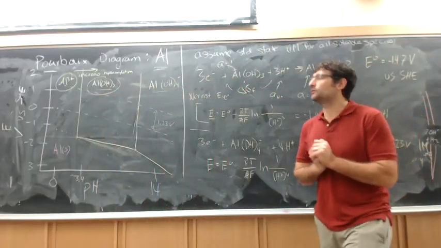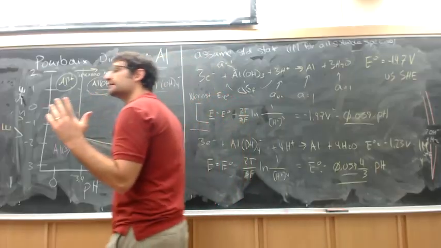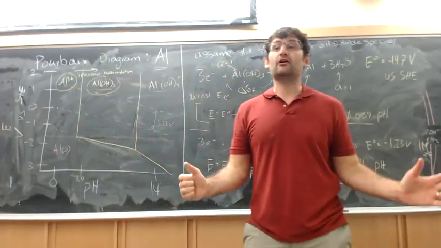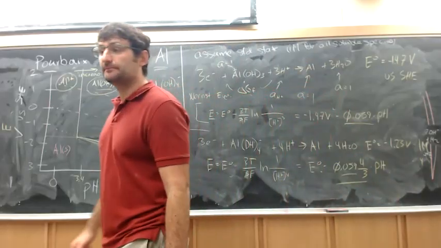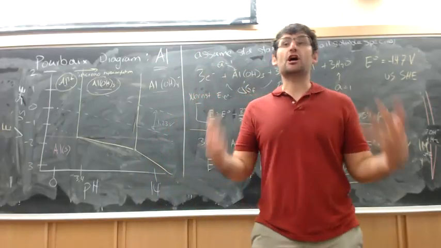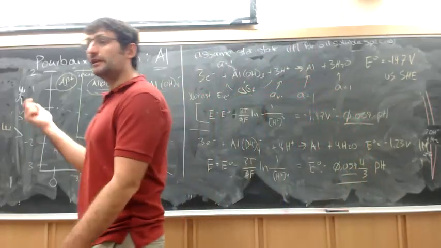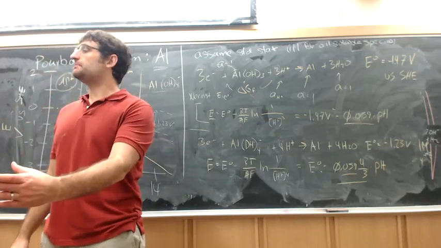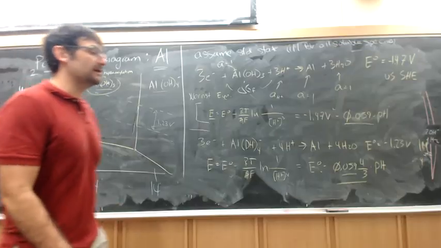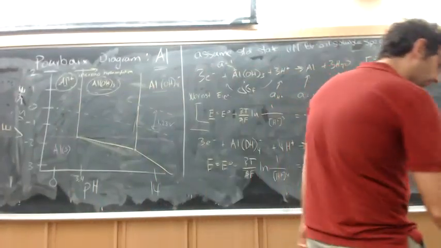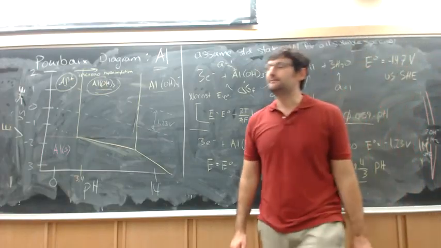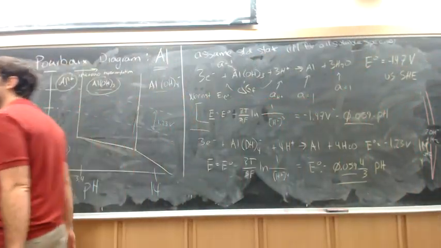Okay, so let's do an example here. What happens if I take aluminum based on this diagram? I want you to use the diagram to predict reactions of aluminum in water. So I take a chunk of aluminum and I turn on the tap and I pour water into a beaker and I throw a chunk of aluminum into water. What happens based on this Pourbaix diagram? Why don't you take a few minutes to talk about it in your local environment and tell me what's going to happen and why.